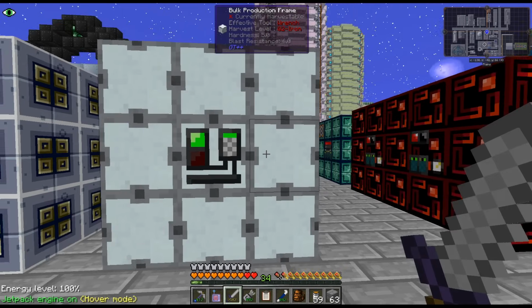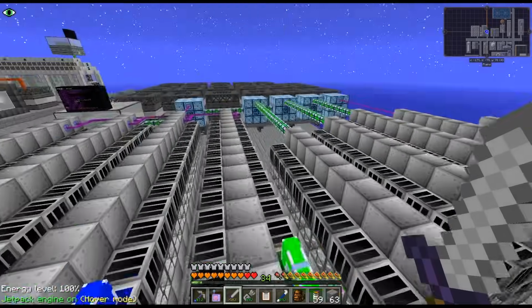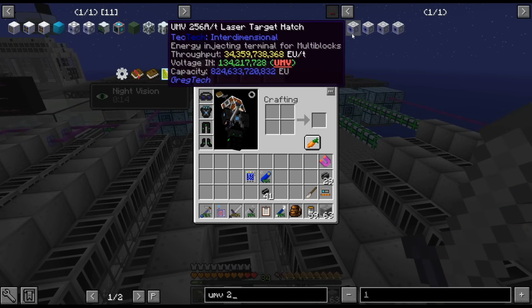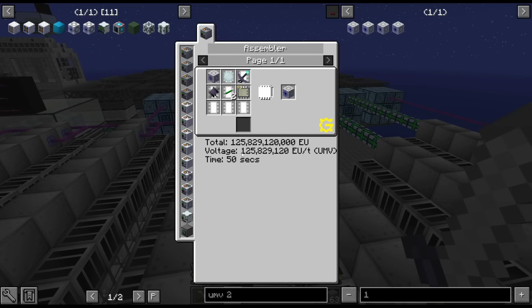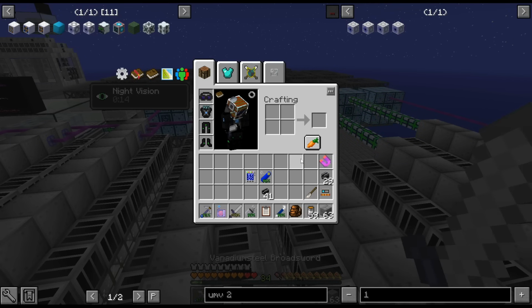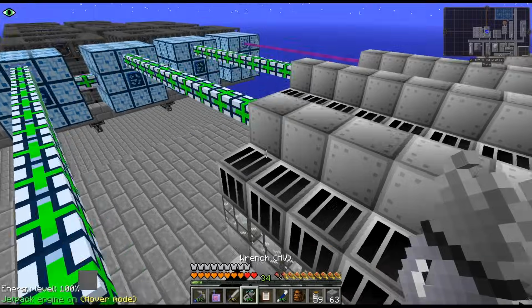Yeah, it does look like it's doing... Wow, that's 16 seconds each. They have a long craft time. I didn't notice that when I first... Oh yeah, 50 seconds at UMV. Alright, so basically we will switch the laser hatches out.